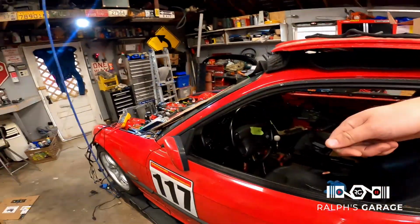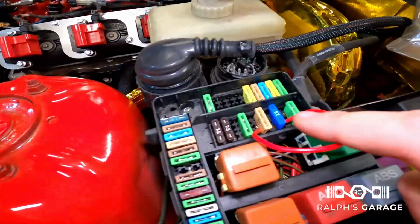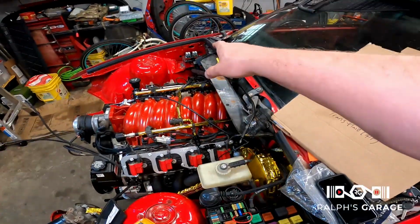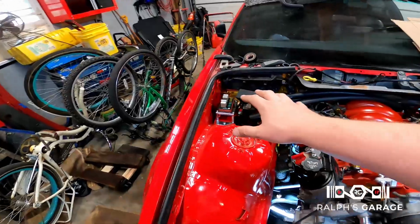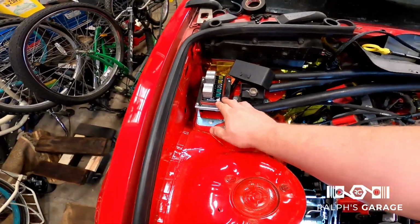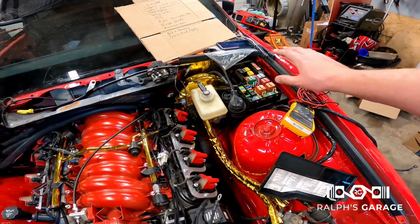I turned the ignition on and I wasn't getting any power to the fuel pump relay. And this is the fuel pump relay right here. I metered it, and I wasn't getting any power to it. This is the LS harness from Wiring Specialties. I'm not really 100% sure how it is integrating with the factory fuel pump relay and fuse.